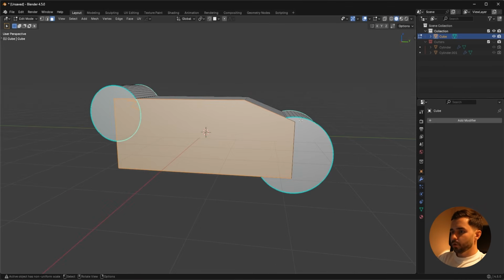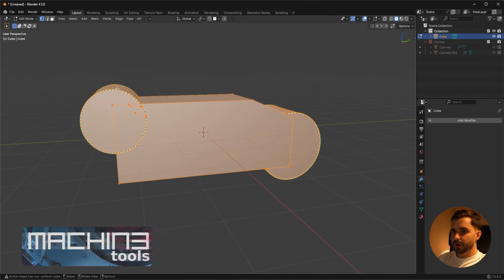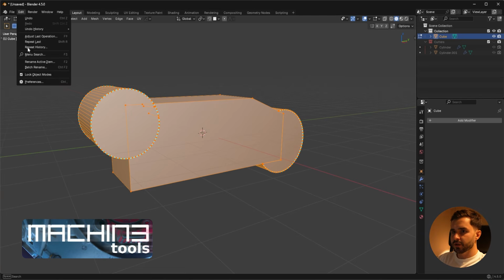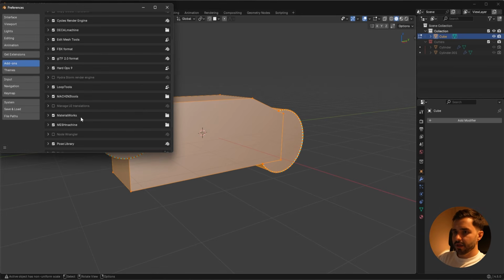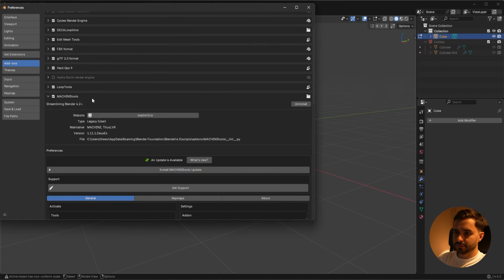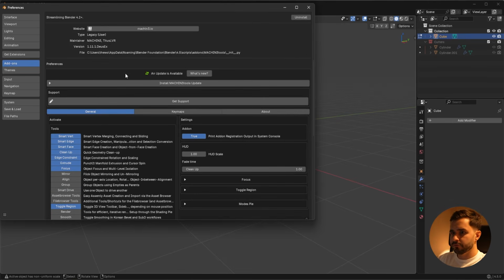Now, what I would recommend doing, because when you run a union boolean, one of the big problems is you have a mess in terms of the geometry. Now, if you're not using this tool, go and buy it right now. It is $5. It's the best tool you'll get for Blender. Go to Preferences and go to Machine Tools, and it's like a 5-minute process to buy and download. You can just watch videos on our channel if you don't know how.